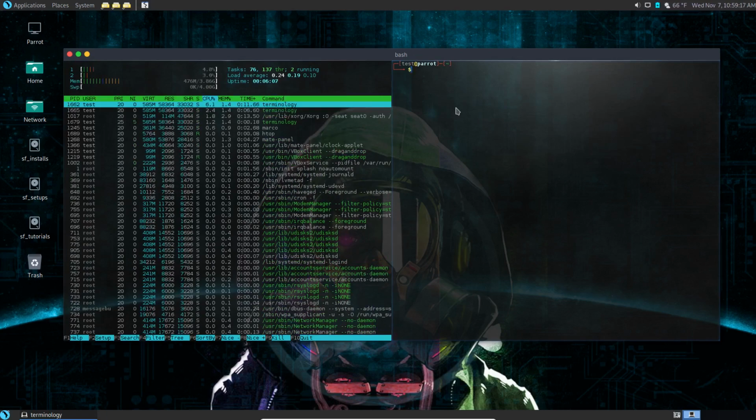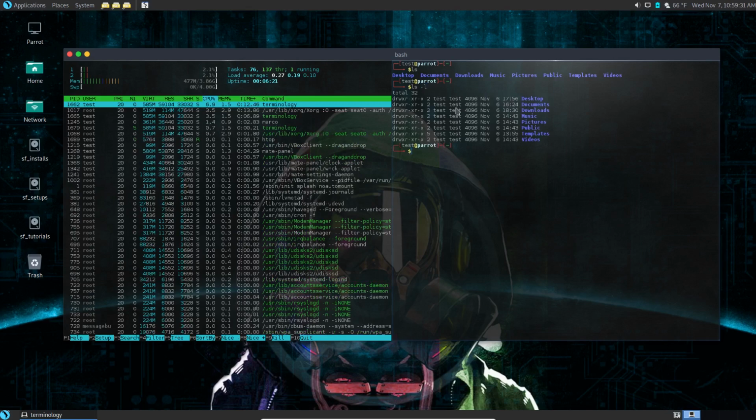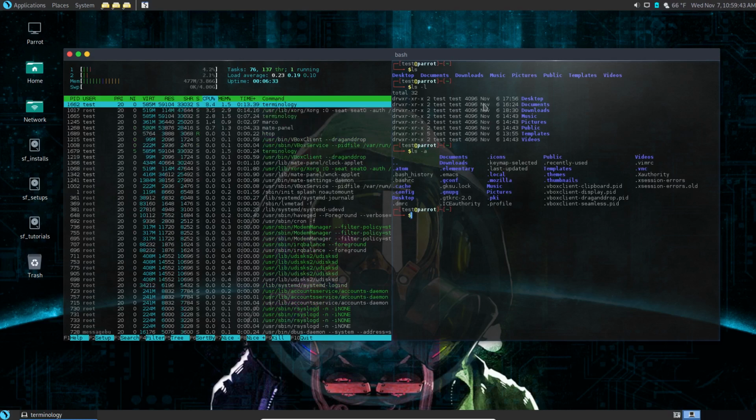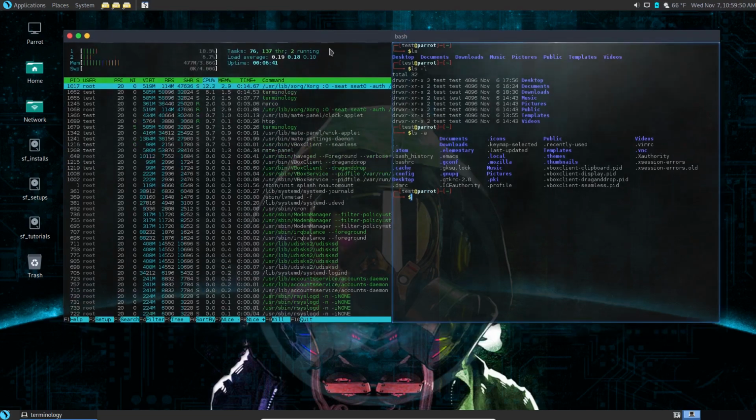So if I want to list a directory, ls for list, there you go. If I want to list it with permissions, ls -l, okay. If I want to list every file in there, including hidden files, ls -a for all. And there you go, see the little ones with the dots and all too, those are normally hidden. But see, now they show up. But see this? I'm doing this all within the windows here.